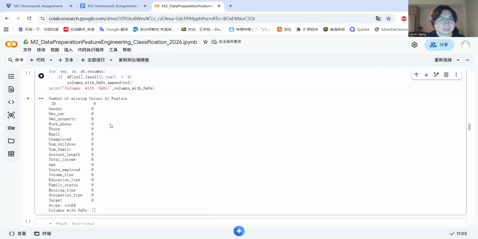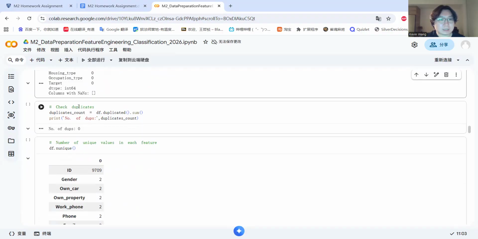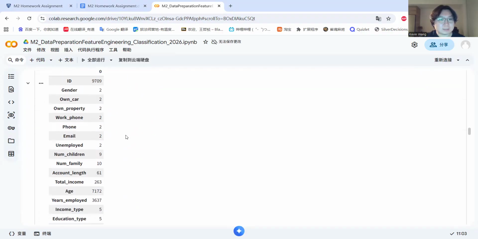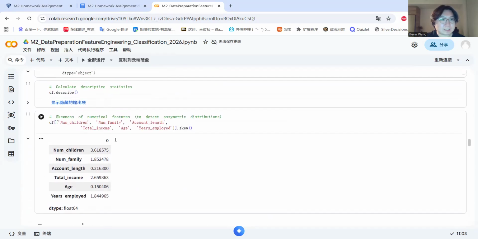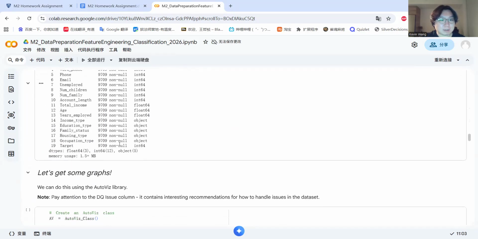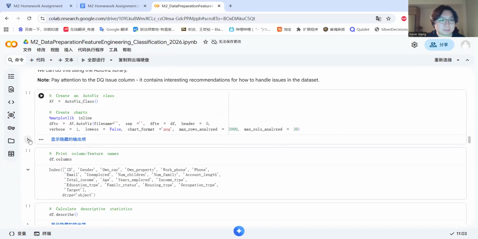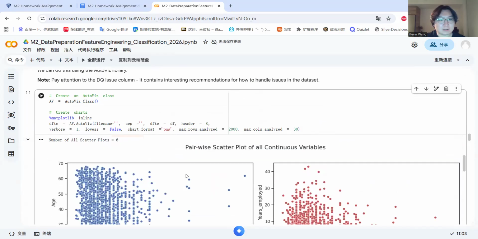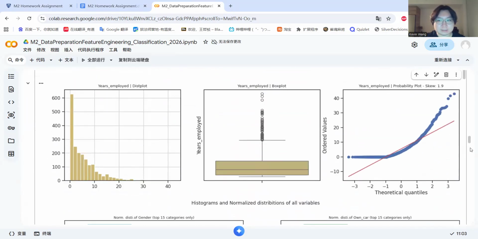So in my dataset, I first check the missing values and the duplicates. Then we move to the EDA part, which means we are getting some graphs to figure out if there are any inner relationships between these data.